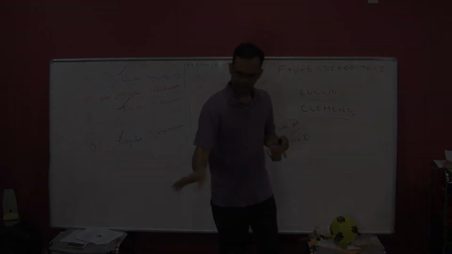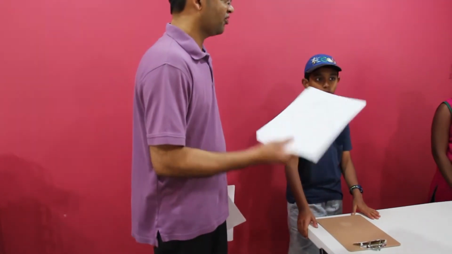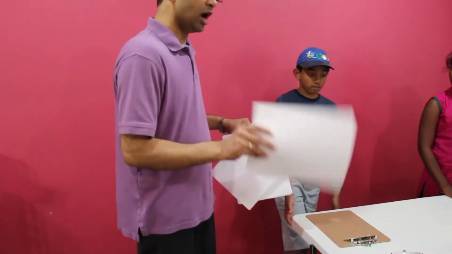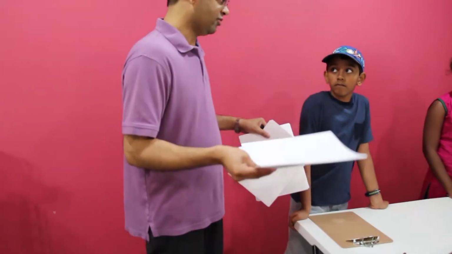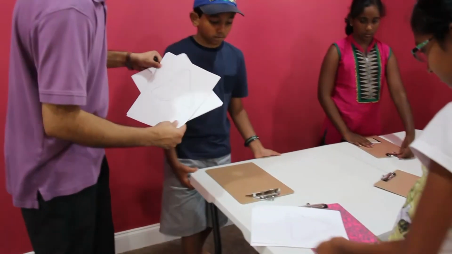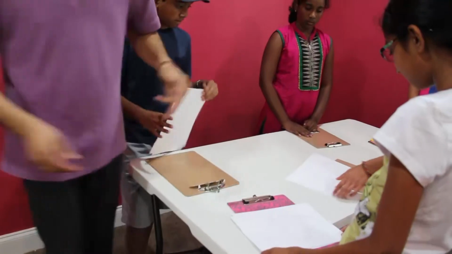Let's go to the tables. So I'm going to give one set for each of you. Each set has 5 sets of thick papers, okay, so 5 polyhedrons. You will not be able to do all the 5 today. We will not have enough time. We'll do 1 or 2, and the rest you can do at home. That will be one of your projects. Okay, this is your set. This is your set. This is your set.